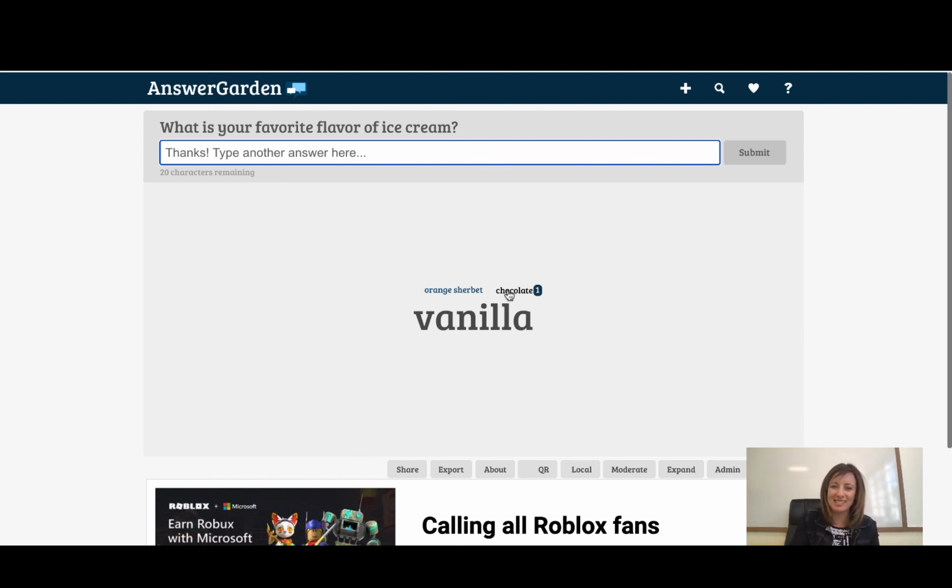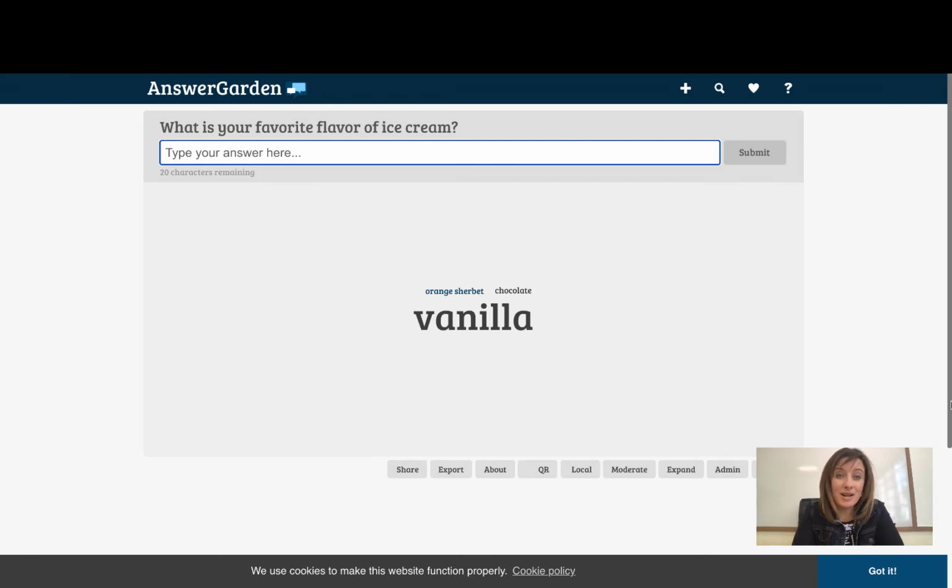I also wanted to mention that when you're setting up your answer garden, you can also click on that spam filter so that those ads don't show up at the bottom. So in my previous recording, you saw that there was some ads that showed up below. So by clicking on that spam filter, that will eliminate those ads from showing up.